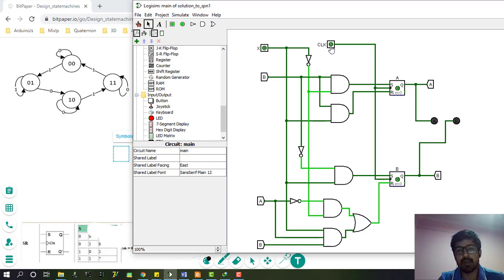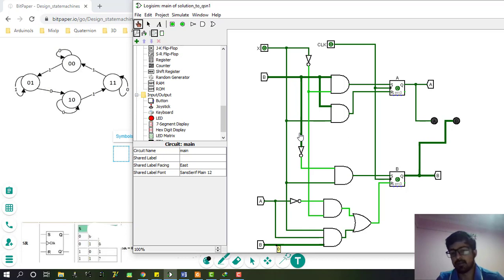We just have control over our input and our clock. So let's go. This is X. We can see the connection of X inputs, and the connection of B inputs and of A at different places.